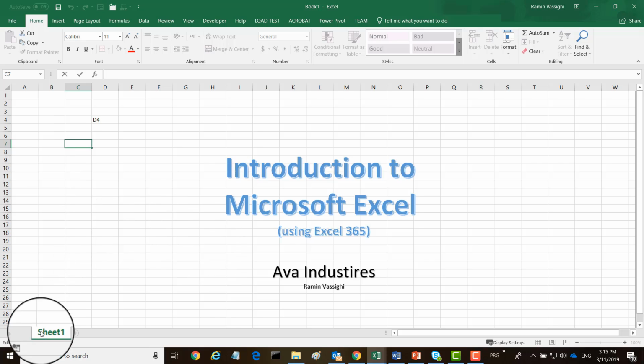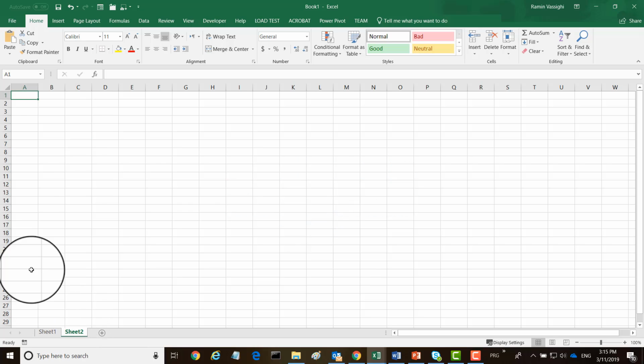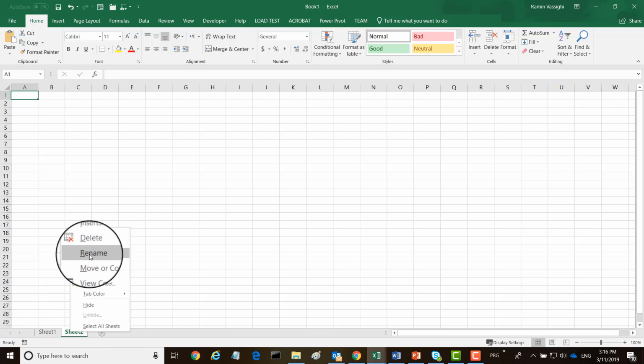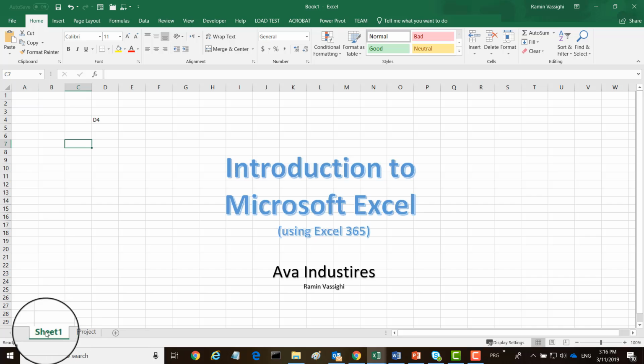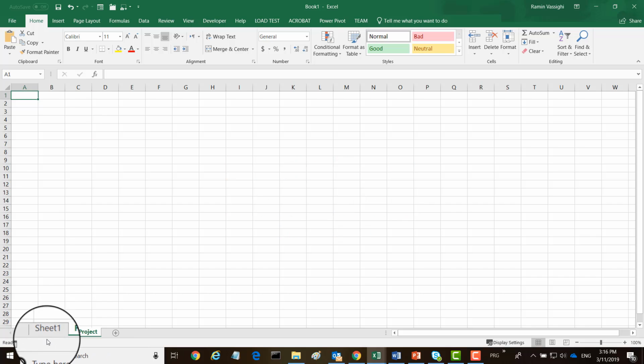Next thing, on the bottom, on the left-hand side, you will see something called Sheet 1, because this is our worksheet. If I open up a new sheet, it would be sheet number 2, 3, 4, 5 consecutively, the numbers will come. But you can change their name. Let's say I rename this one by right mouse click, change it to first project. Press enter. Sheet 1, project. Okay. Collection of sheets called workbook.